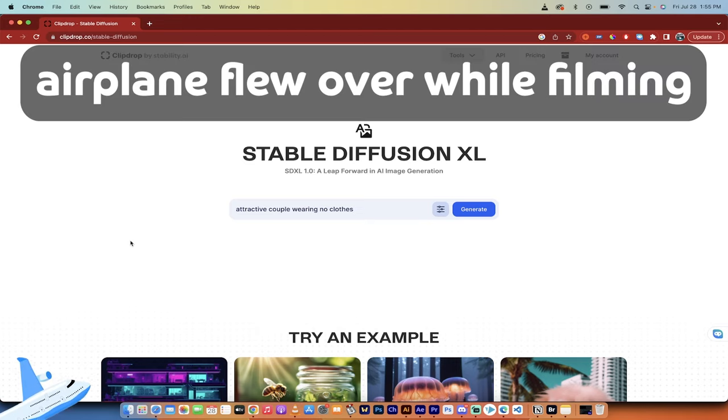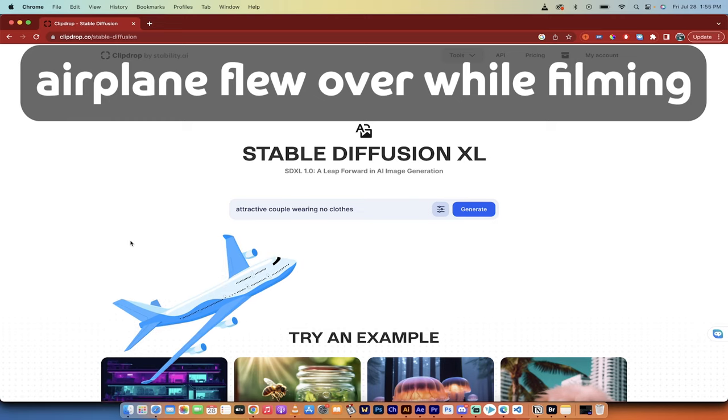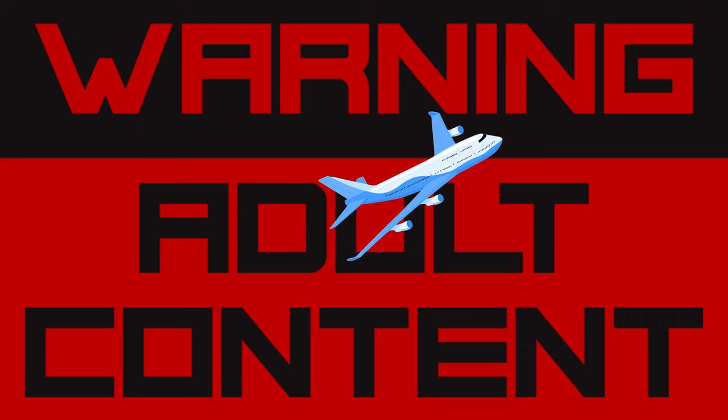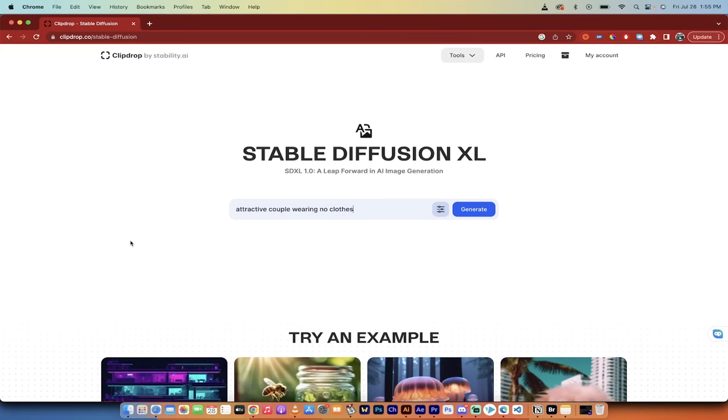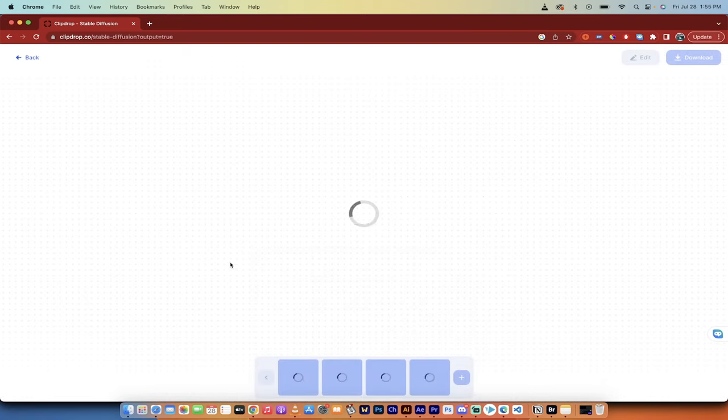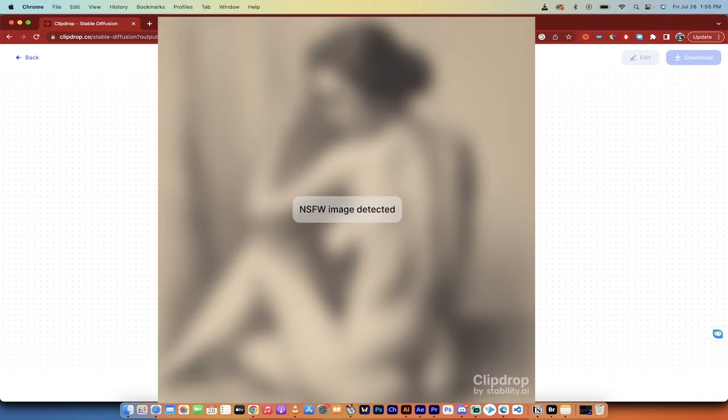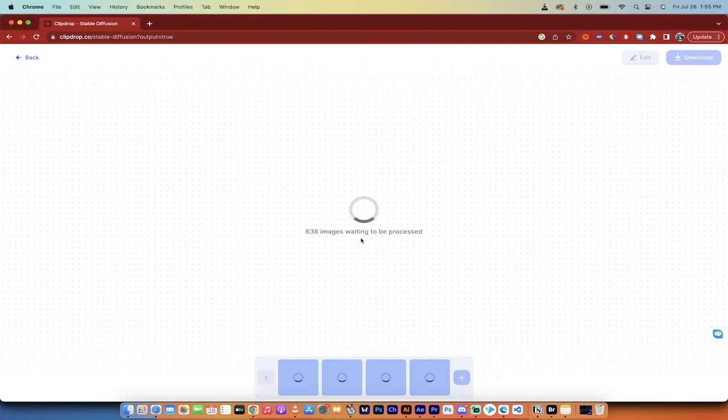So there's that. The second really interesting thing about this is that it's NSFW friendly, so to speak. So you can create NSFW content if it's your thing, but if it's not your thing, you can do something like this. I can click on generate and continue in free mode. And you'll see here, there is a bit of a wait time, but it will create the content and it will say NSFW on it. So there's the two workarounds. You can download it free and create NSFW content if that's your thing, or you can use the online version and it will sort of censor it out for you, but do know that it is available.